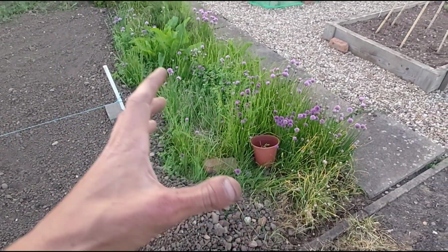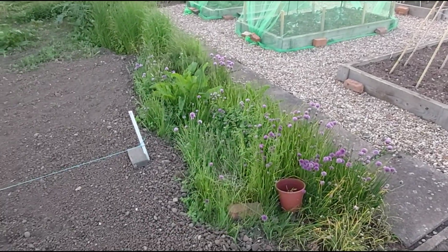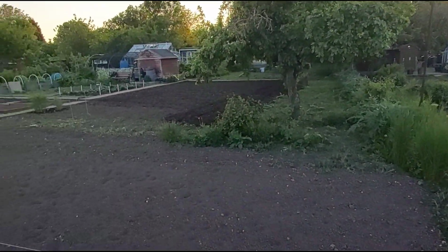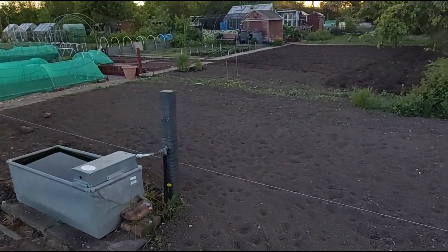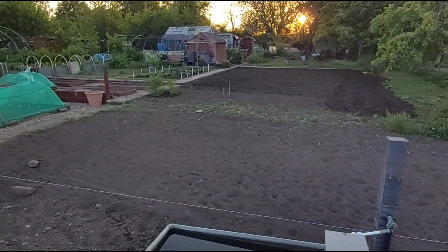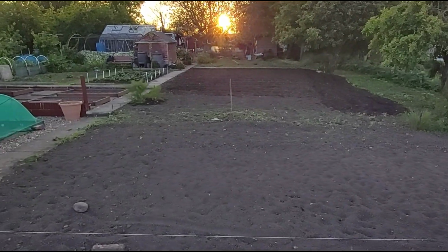Trouble is, this is just going wild now, and it's going to the point where she keeps getting it on her plot, and I'd imagine that's pretty irritating. But yeah, it ain't perfect, guys, and I'm sorry that I can't give you that perfect video, if it's looking absolutely pristine. This is the downside to Sam's Allotment when he goes into 2 months of not being in a good state.